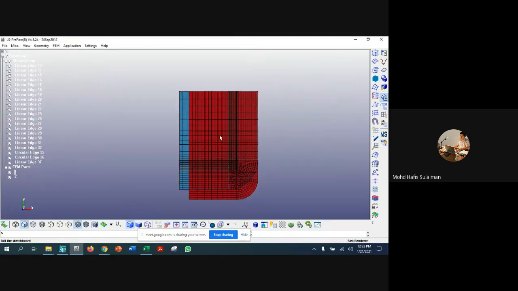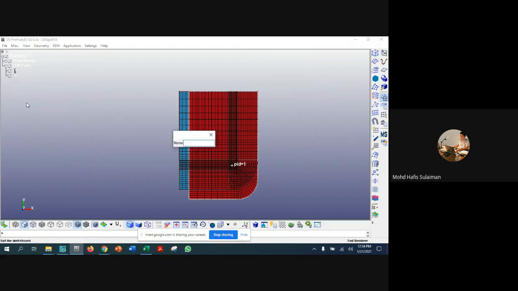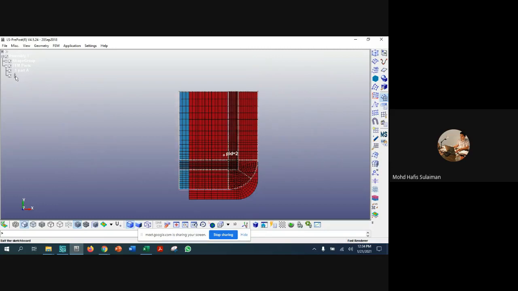But the problem is that you turn off this one, because on this one you can name this. Right click. Wait. Rename this. Let's say this is part A. Right? Oh, yep. Okay, this is part B. Let's rename part B, for example. Enter, and then you have 2 parts.